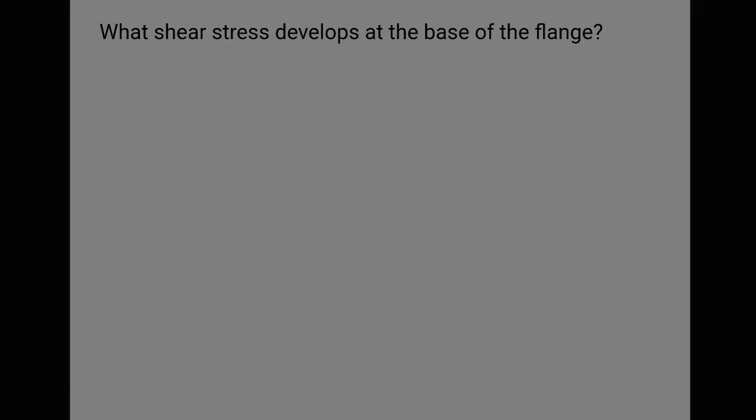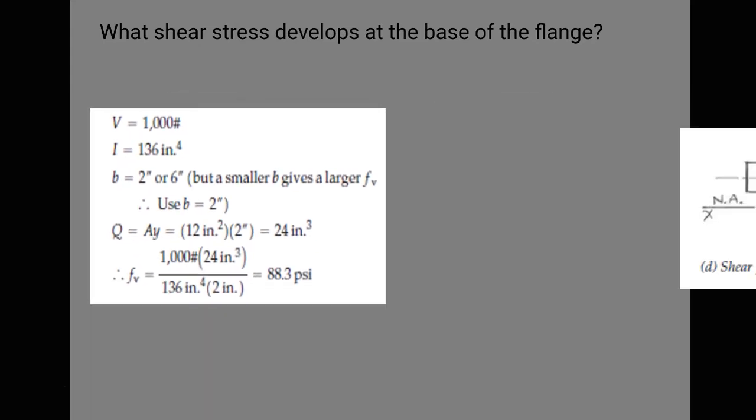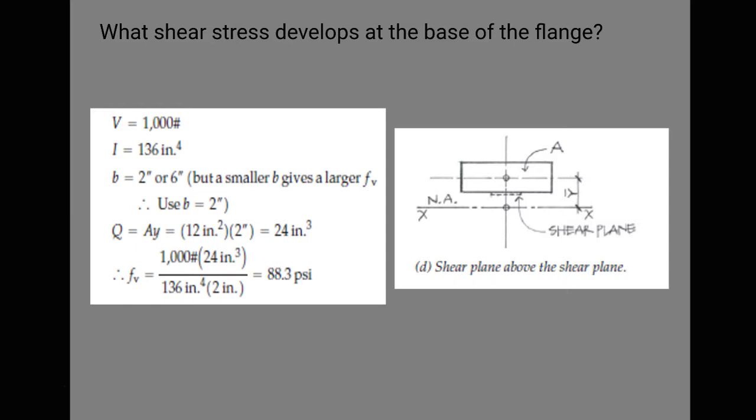What shear stress is developed at the base of the flange? This calculation will determine what shear stress develops at the base of the flange. It will give an indication as to what kind of shear stress must be resisted if glue, nails, or any other fastening devices are used to join the flange to the stem.